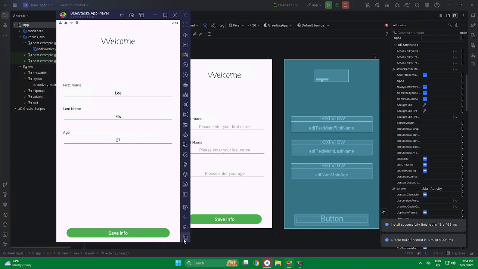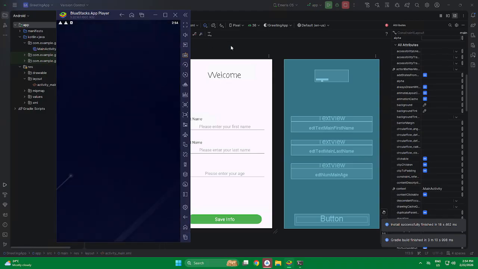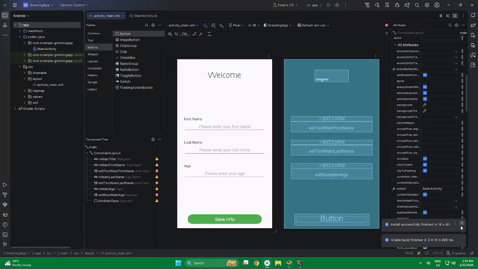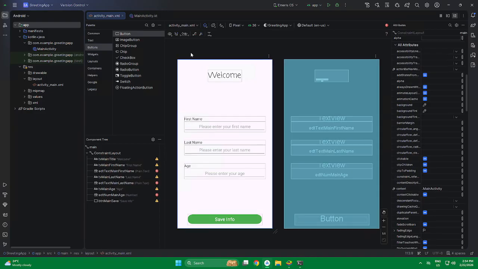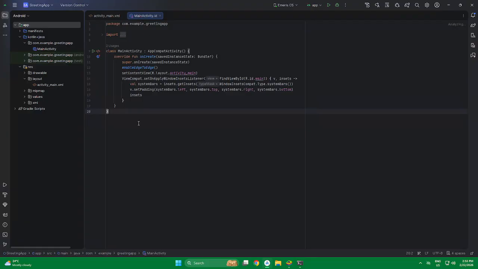Let us now code up our app to work and display our information appropriately. So we close the app and we head back to Android Studio. First you make sure that the app is not running. If it is still running, you'll have a red square to stop the app. You press on that red square and now it should stop running and we can then carry on to the main activity and start our coding.